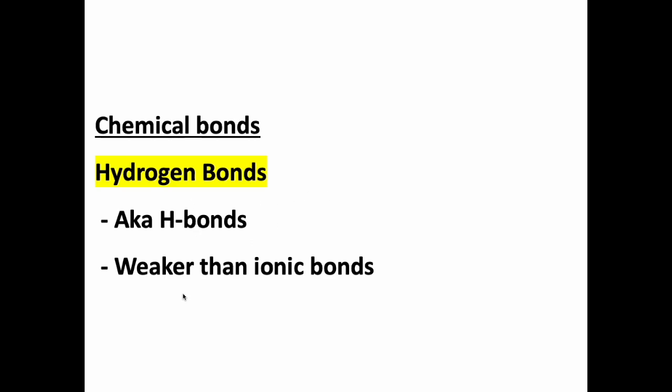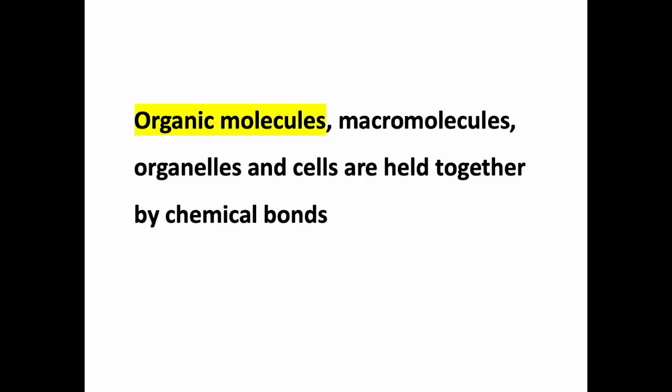And yes, this is the weakest of the three. This is weaker than ionic bonds. We had covalent, strongest, ionic in the middle, and hydrogen bonds as the weakest of the three. Even though these are very weak, we're going to see in certain macromolecules thousands and millions of hydrogen bonds holding these things together. They're weak, but when there's a lot of them, they can do very impressive things. So in sort of grand summary here, all of these chemical bonds are important in holding together all of this stuff.